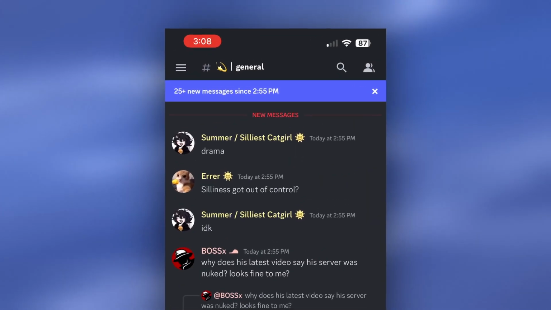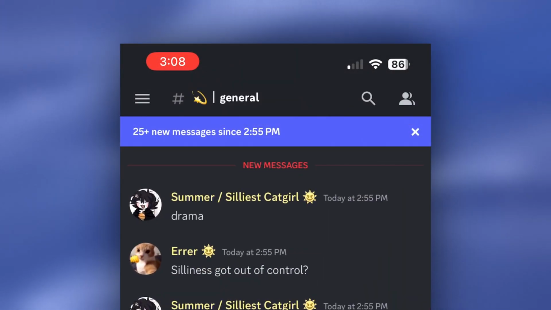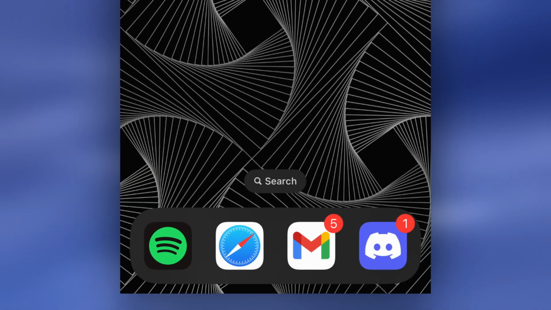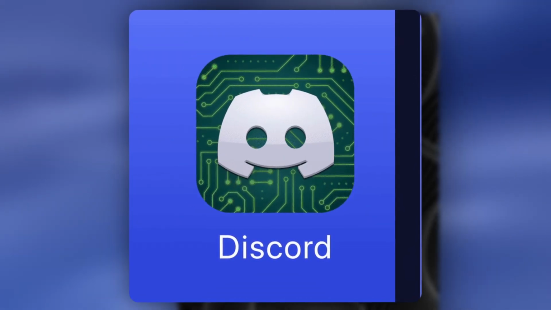There is a little bit of a notification thing at the top. If I go back and do that again, that will pop up. I am on iOS 17, so it might look a little different. Now, the unfortunate thing about this shortcut is that if you look at my Discord app icon in the bottom right, I have a notification, but in the shortcut, it doesn't show a notification. So to be honest, this feature is probably worth it.